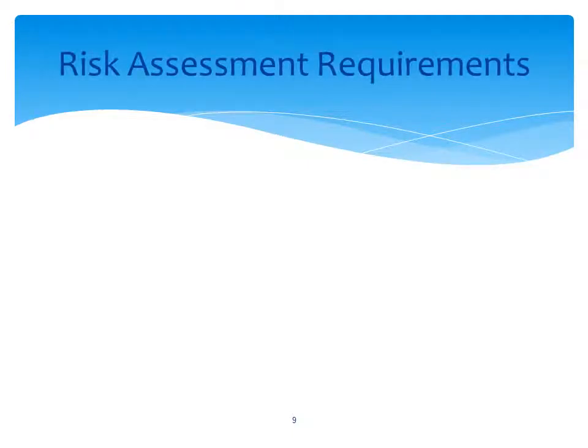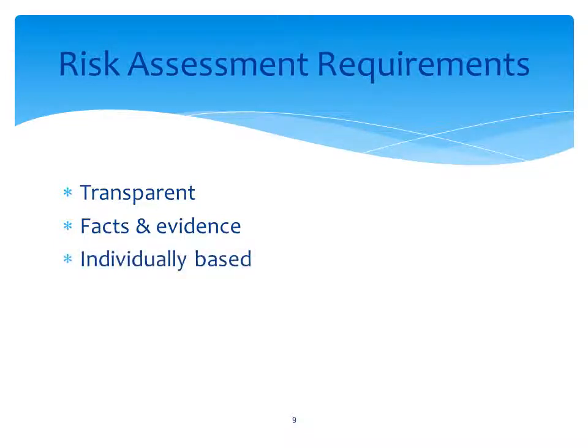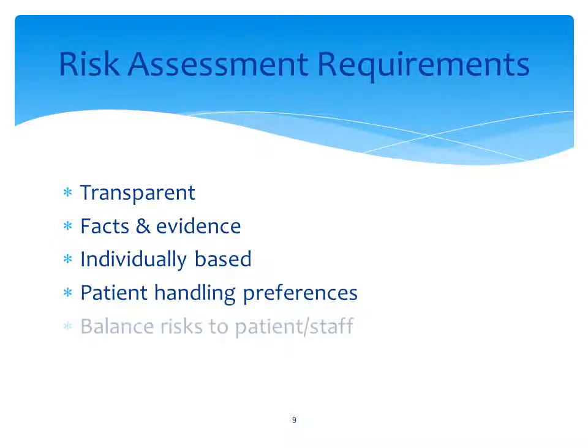The requirements of the risk assessment. All our manual handling risk assessments must be transparent and open in their decision making. There should be obvious critical analysis of the facts and evidence on which decisions are made. Assessments must be genuinely individual based and consider not only physical but also the psychological, social and recreational needs of patients. There should be communication with the patient or their family regarding their manual handling preferences. And there should always be a balance between the risks to the patient and risks to staff.